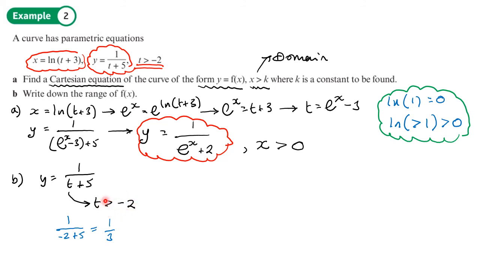So as this increases, as it gets bigger than negative 2, what's going to happen is this denominator is going to be bigger. I'm going to end up with 1 over a number actually greater than 3. Now you know that as the denominator gets bigger, the actual value of the function, the value of y, is going to get smaller because it's a reciprocal. So as the denominator increases, y will decrease or it'll get smaller. It won't become negative, but it'll get smaller. So what does that mean about our actual range? So y is going to be less than a third because it's going to get smaller.